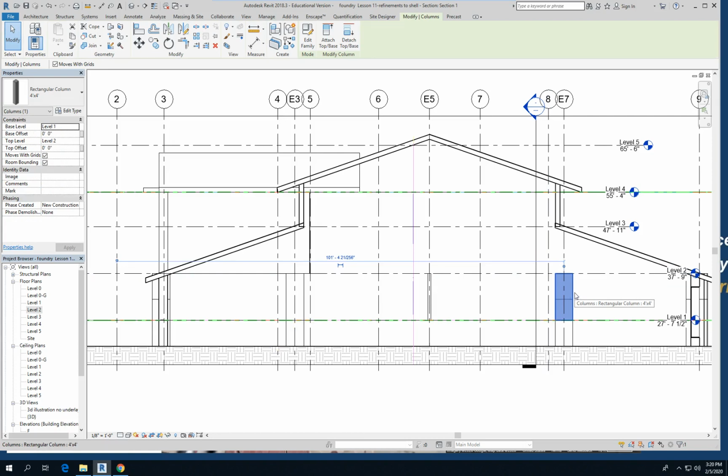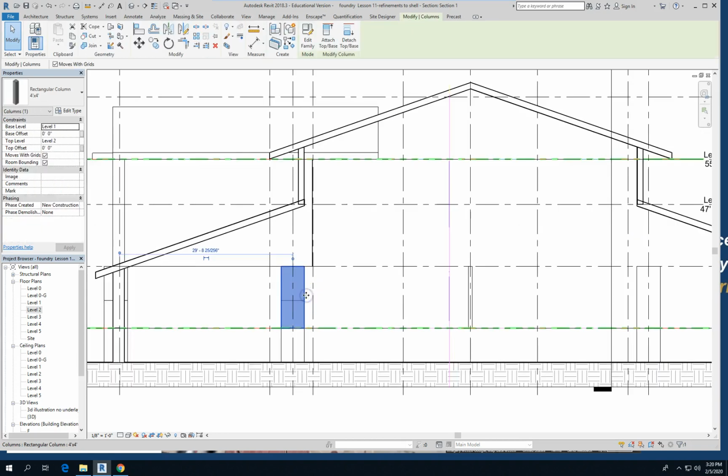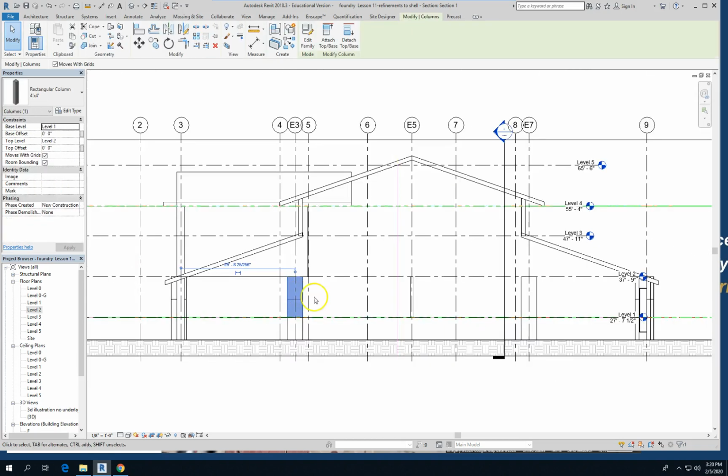Those columns, column system. Remember, we conflated that cluster of structural stuff to this big fat 4x4 area, so we'll have to think about how that is modeled.